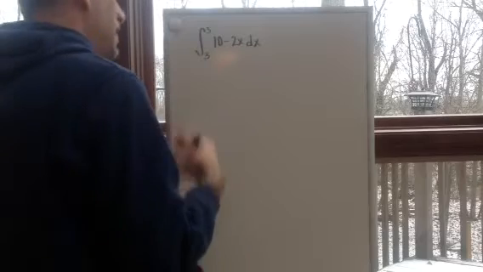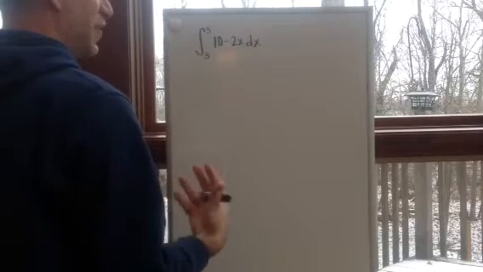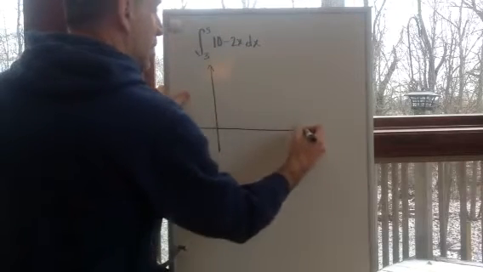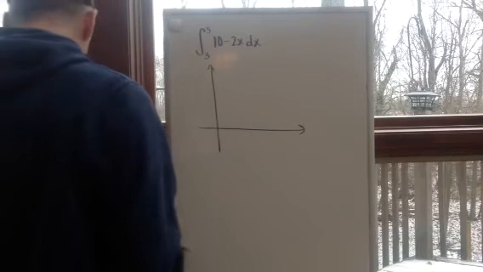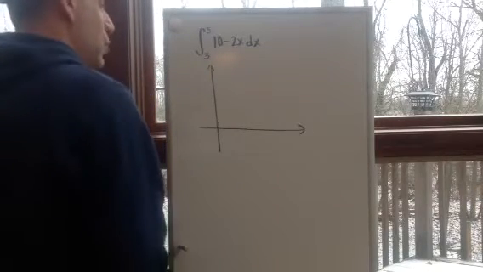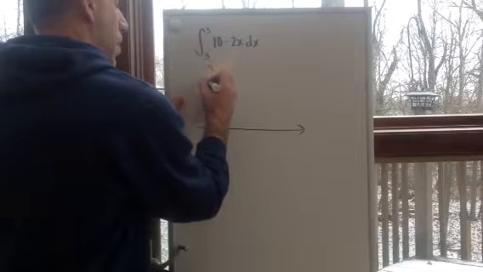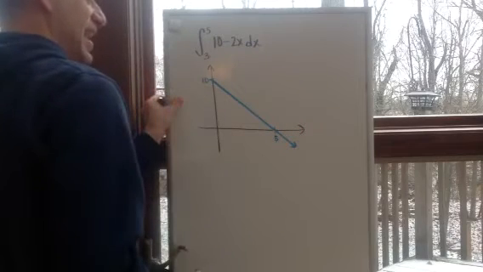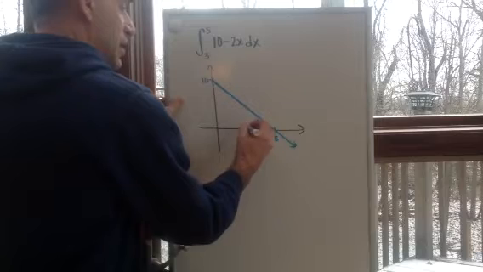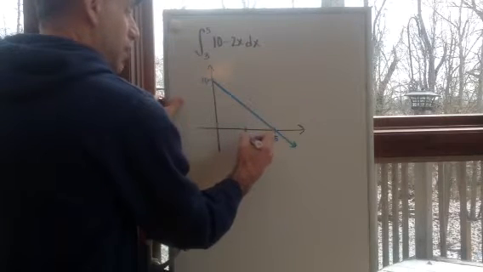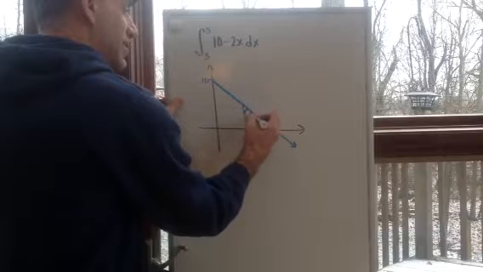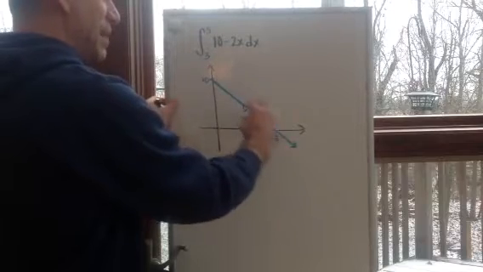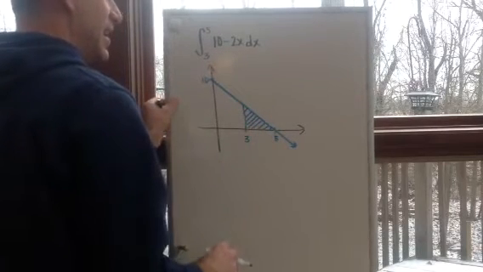Okay, so because this integral is defined to be an area, if we have something like 10 minus 2x, okay, 10 minus 2x is a line that has a y-intercept at 10. And it goes down as we go to the right, crossing the x-axis here at 5. So if we are going to integrate from 3 to 5, what we're really looking for is this area between 3 and 5 that is bounded on top by 10 minus 2x and on the bottom by the x-axis.